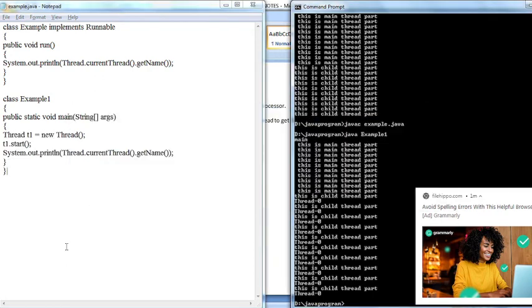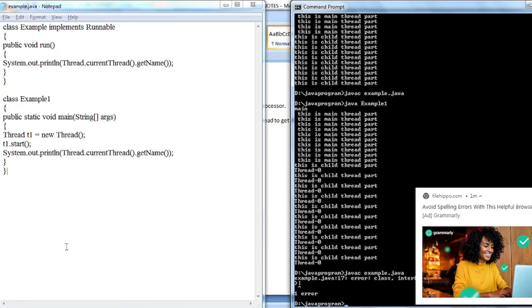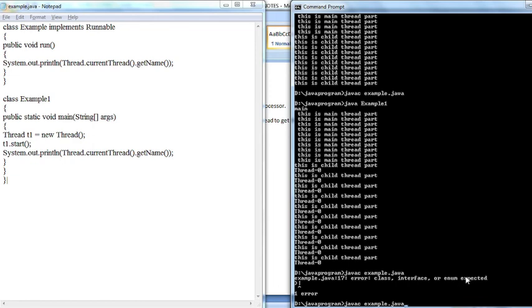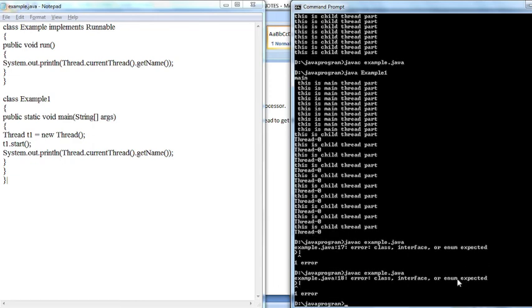Now let's see, javac Example.java. End of file. Oh god, this is the problem I was coming across. What is the problem? Class, interface, or unexpected. Did we make any mistake? Public void run.